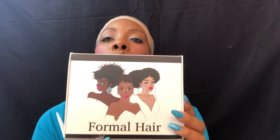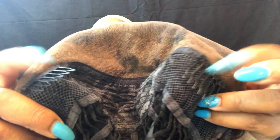Today is the final review for Formal Hair. This is a wig from Amazon. This wig is 100% virgin Brazilian hair. It has two combs on the side, a comb in the back, and adjustable straps. As you can see, the lace, I tinted it. I bleached the knots, and I pre-plucked the hairline.